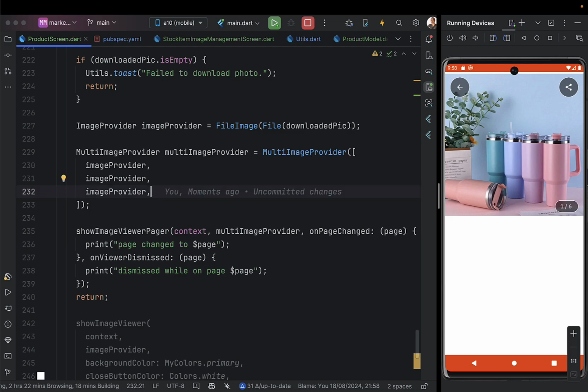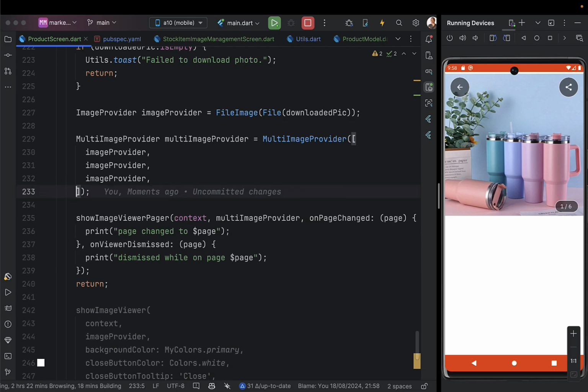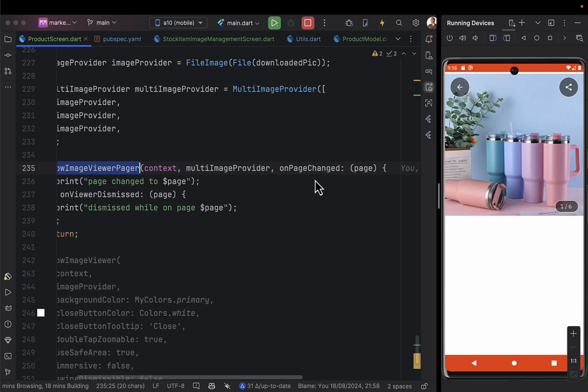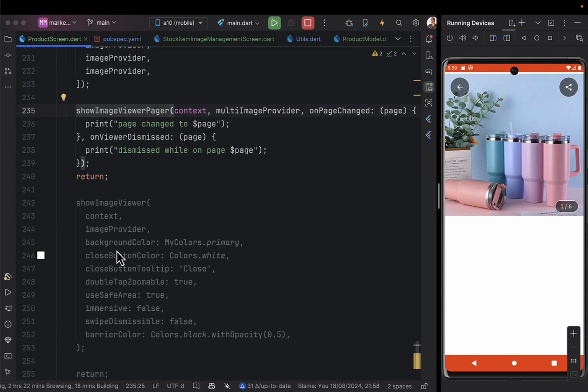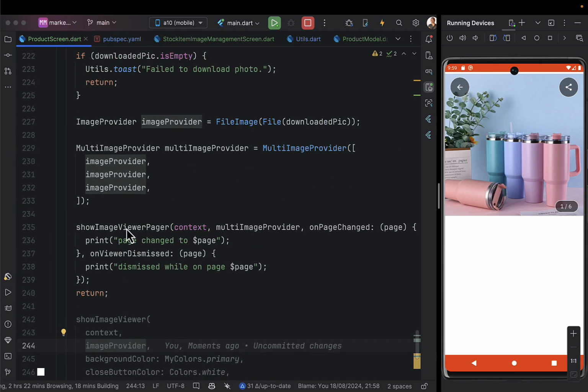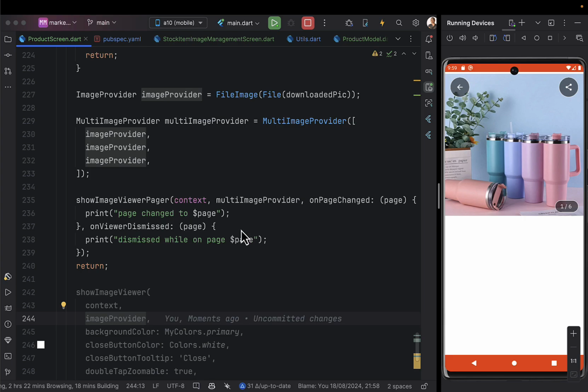After doing so, I go ahead and put the show image context. So this show image view pager, I think it can take a single one of these parameters that we're having here. Let me see if this one can take multiple parameters.